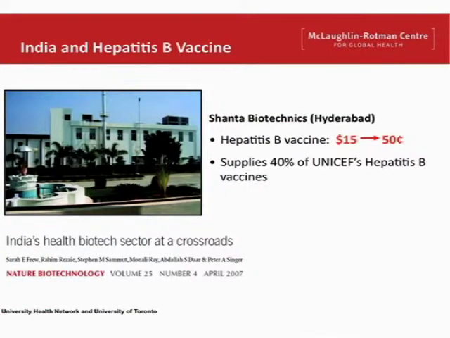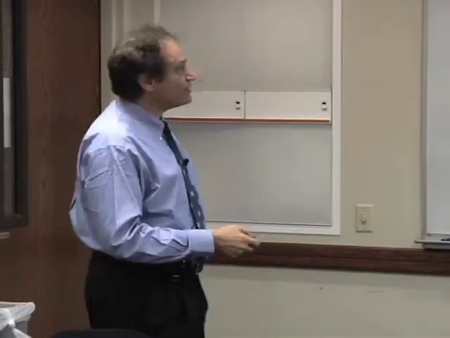And to cut a long story short, one of its products was a hepatitis B vaccine that they made. They improved on the process. At the time, the vaccine was available for actually more than $15. At that time, if you wanted a shot in New York, it would cost $175. They were able to bring that down to 50 cents. And in fact, now UNICEF purchases this for 39 cents or less a shot.